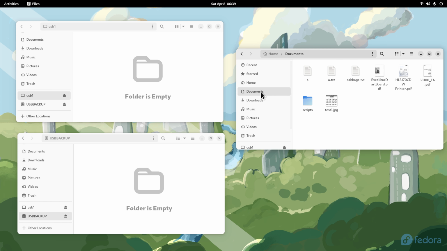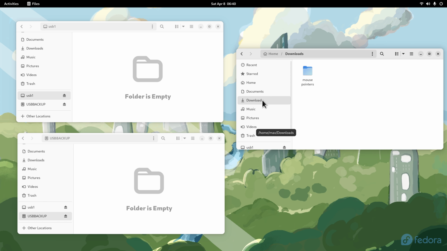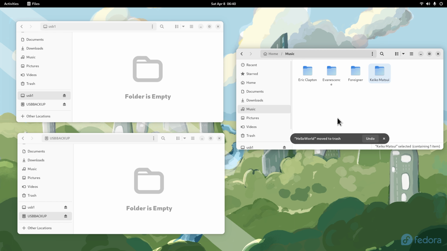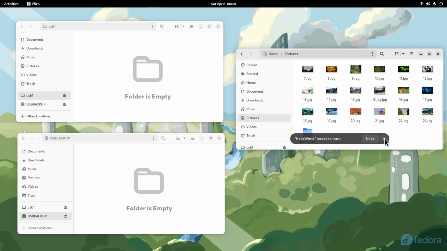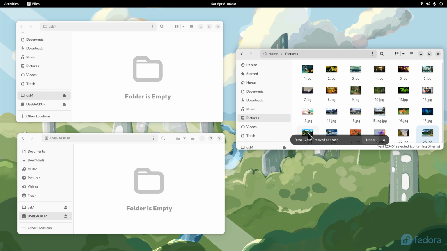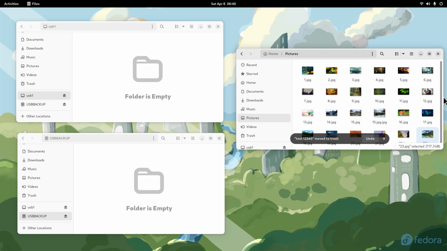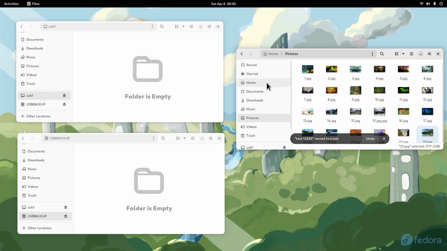All right, so in my home user, I have some documents. I have stuff in my downloads. I've got stuff in the music. These are all just demo. Matter of fact, I'm going to get rid of Hello World here. These are just demo folders. Okay, and there's another one right here that I'm going to get rid of. So anyways, because I'm going to create some things a little bit later. It's the only reason I'm doing that.